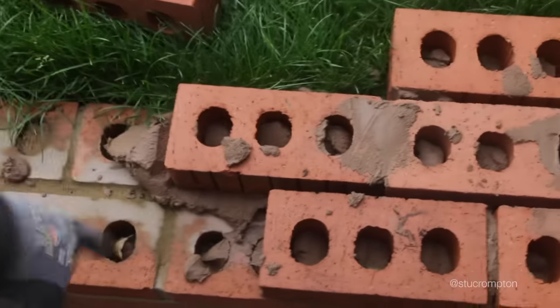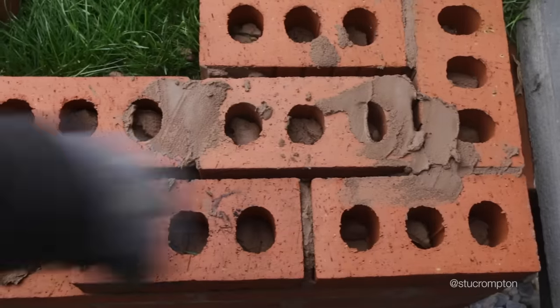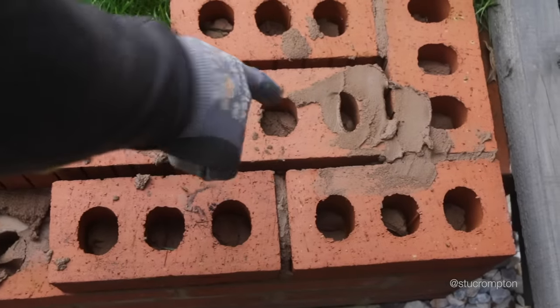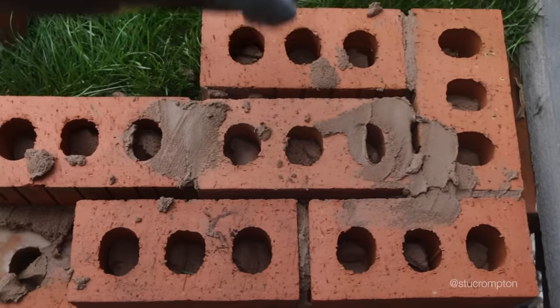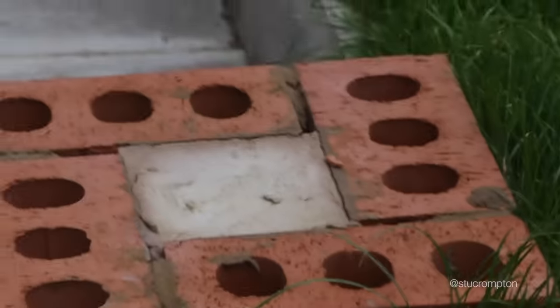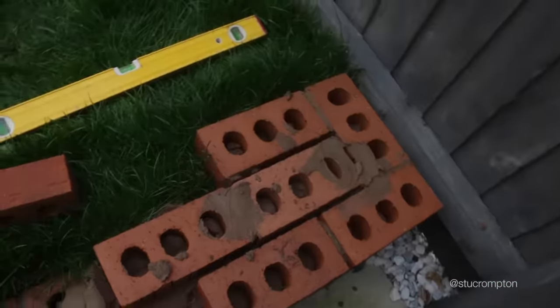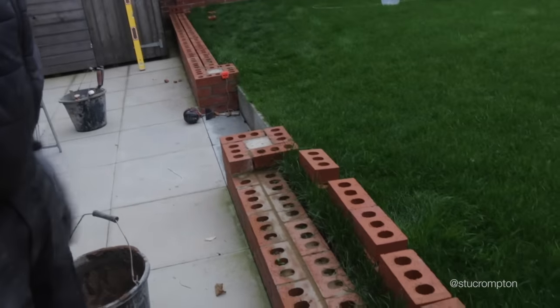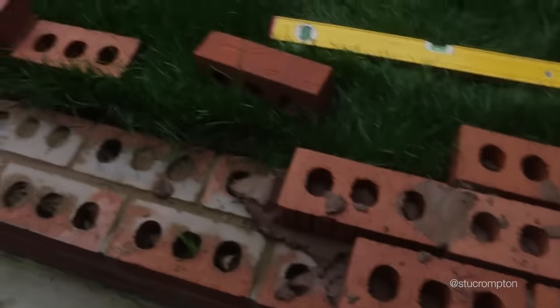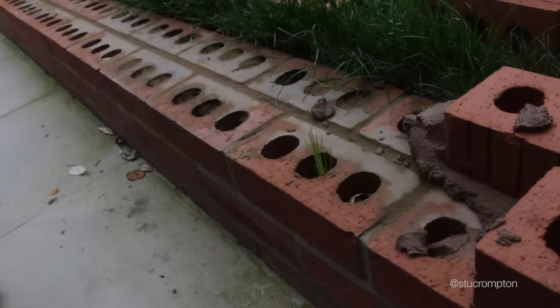We've got to keep this half bond. What Sean's done here, I think he's got it a bit wrong, but really it should go all the way around there like that. Yeah. That should be a brick there. Yeah, that one is. Can't use a. See? Hmm? Yeah, that's why it's different. I'll end up with a half there, you see. It's alright. It's okay. He's done a half decent job, Sean, actually. Keep going.